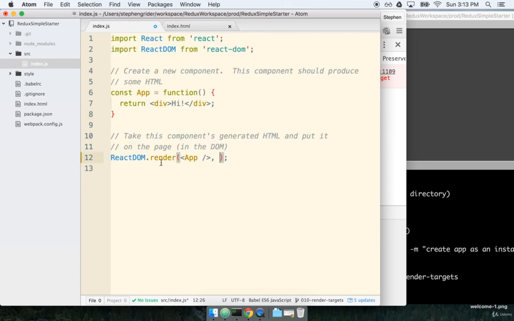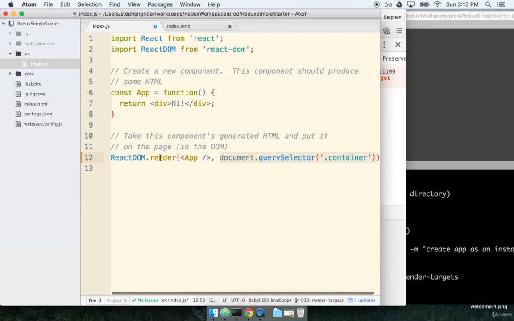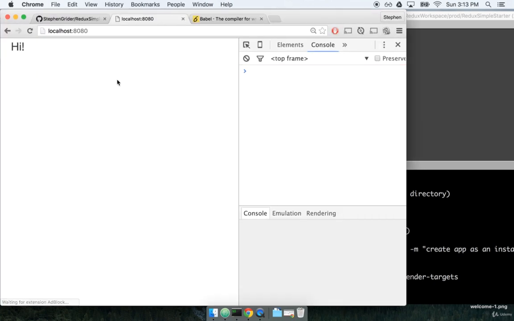So let's flip back over to our render statement here, and all we have to do is pass a reference to that container. So we'll say document.querySelector('.container'). So this will say, okay, go find that div with class container, then try to render the App component into that div.